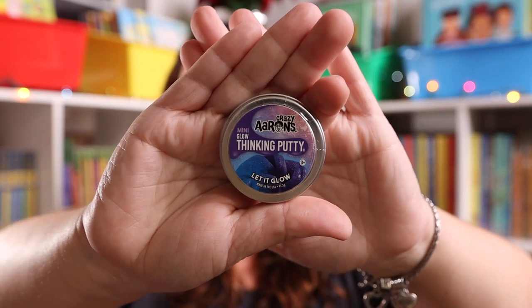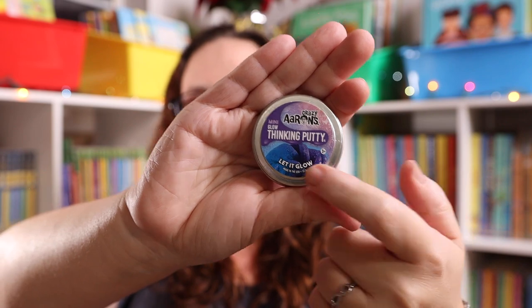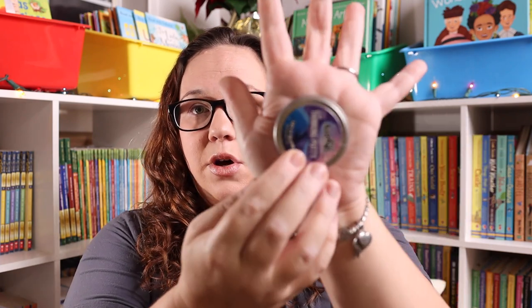Another favorite I find myself buying every single year in a different variation is Aaron's Thinking Putty. Our favorites are the two-color ones that change colors as you touch them. These are perfect for an anxious kiddo, a fidgety kiddo, or just something to do when you're out and about. It's literally smaller than the palm of my hand, perfect for on the go and for read-aloud time to keep hands busy. The consistency is great — it doesn't crumble like Play-Doh — and the fact that it changes colors makes it even more fun.